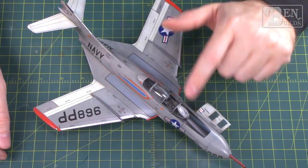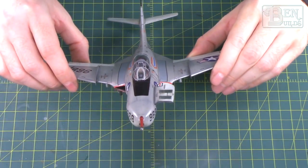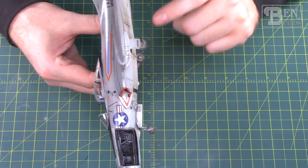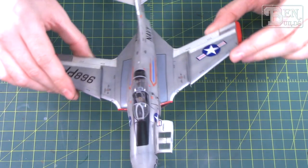In fact, I will eventually, because I do have another 1/48 scale Kitty Hawk Cougar in the stash that I intended on building for the gun version. So I'm not out of the woods yet, but I'm going to go ahead and hold off. I'm not going to jump into another Kitty Hawk kit for some time.